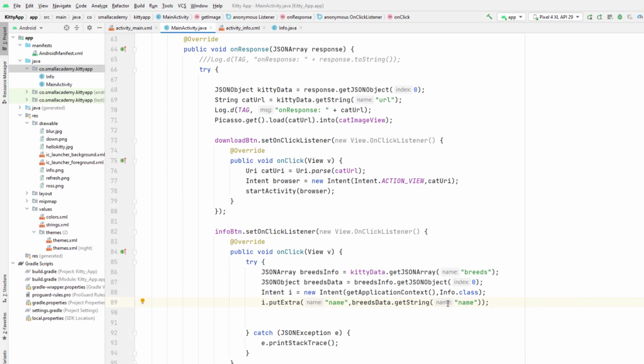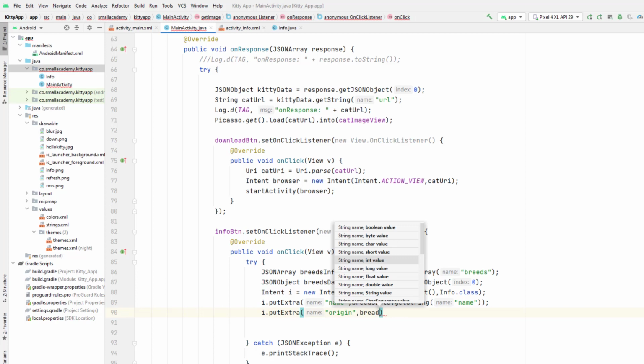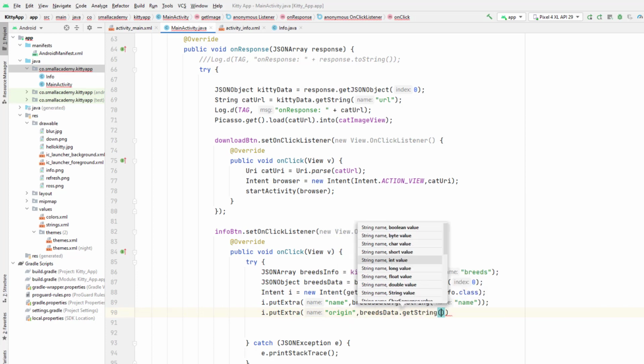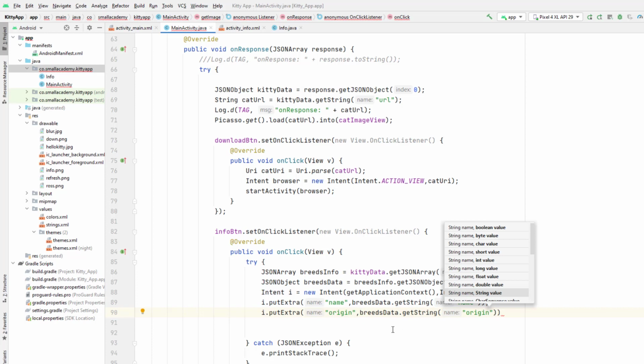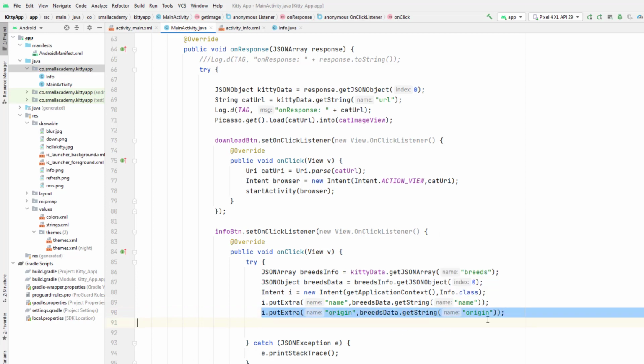Similarly, now I will add a few more data. So I dot put extra, and we have name, and the second thing I want to send is origin. So origin, and I can reference it using breeds data, get string and origin. And the next things I want to send are description and temperament.